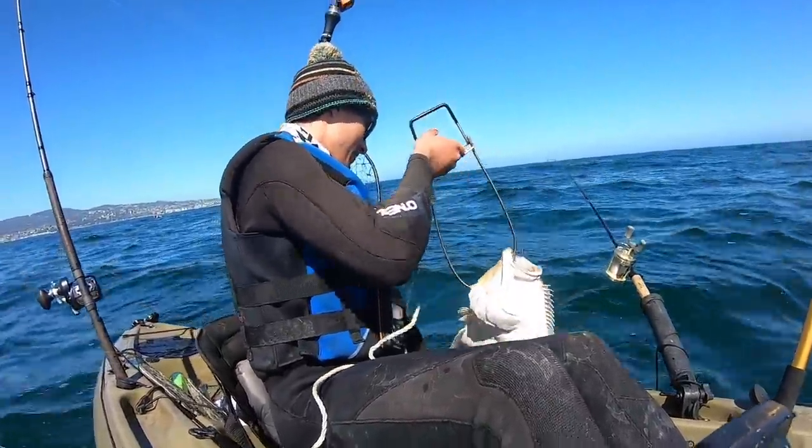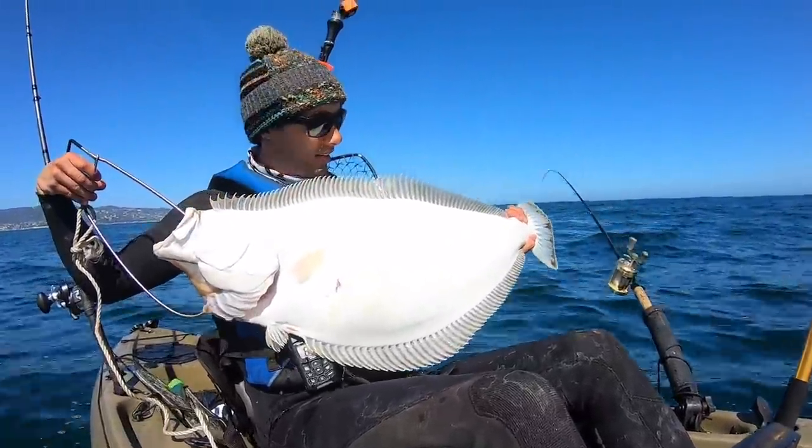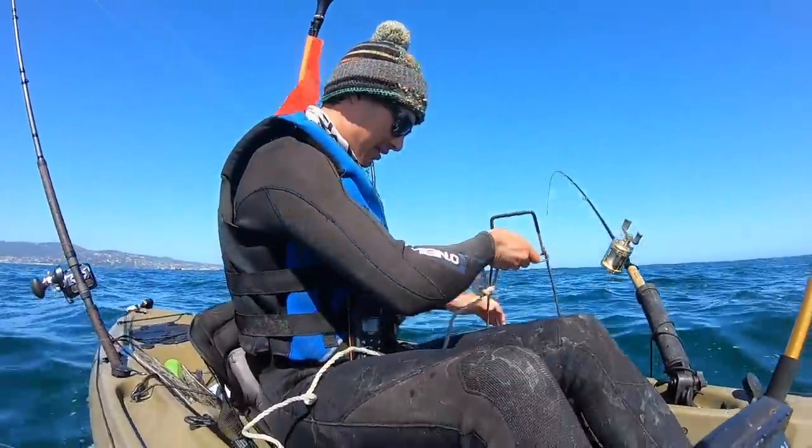Here we go, look at this beast right here. That's live squid for you right there. Nice halibut.